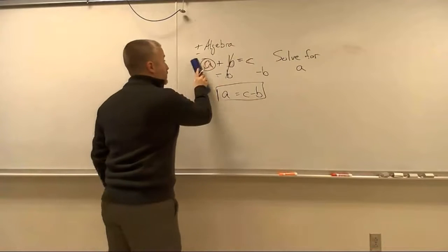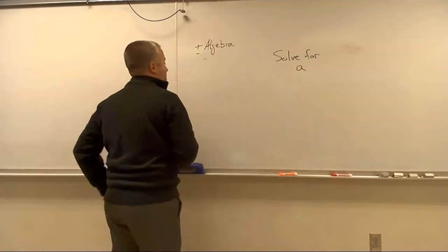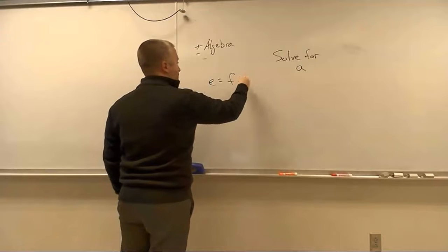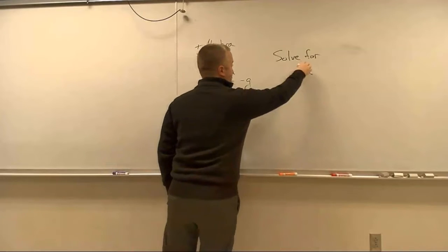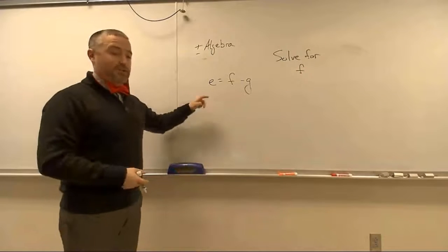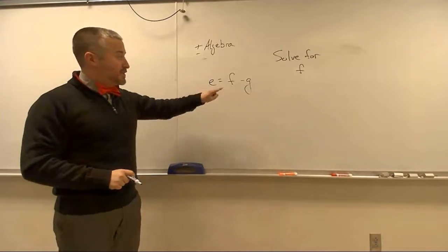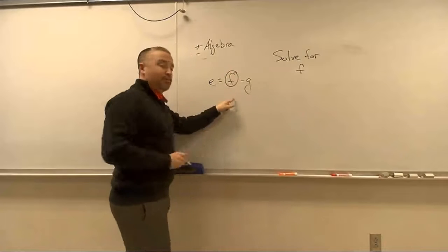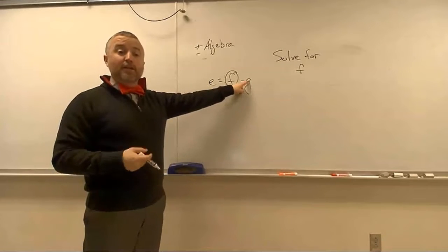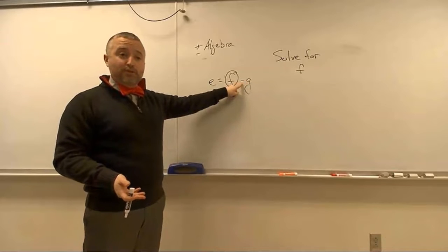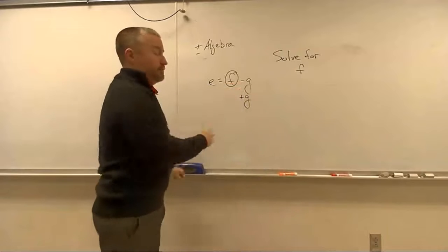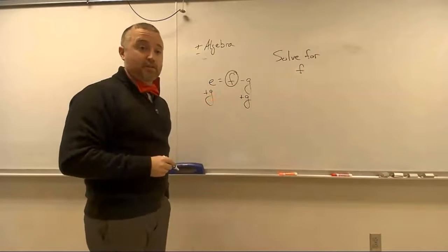Let's look at another example real quick. Let's say I said, I don't know, E is equal to F minus G. And instead of solving for A, let's go ahead and solve for F. Once again, had it said solve for E, I wouldn't do anything at all. But since it says solve for F, I'm trying to get that by itself. So first I identify what's keeping it from being by itself, the G. And I need to get rid of the G. So I'm going to do the opposite of whatever it's doing. Since it's subtracting, I add. Since I've added it to one side, I add it to both sides.